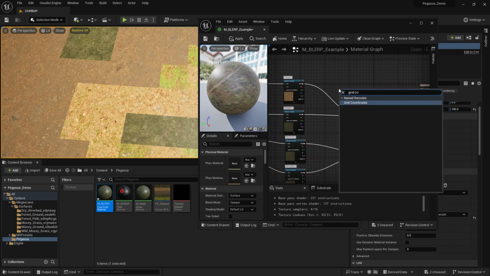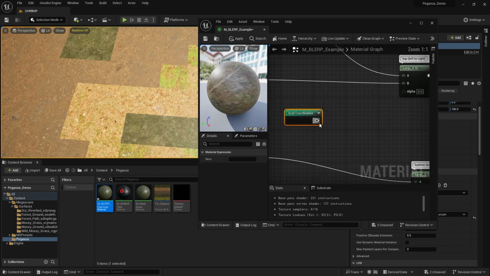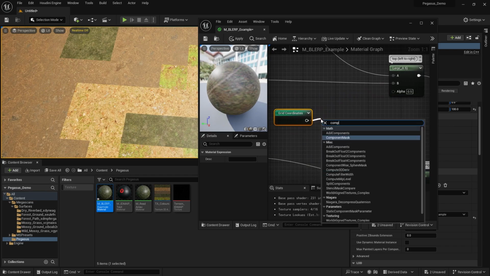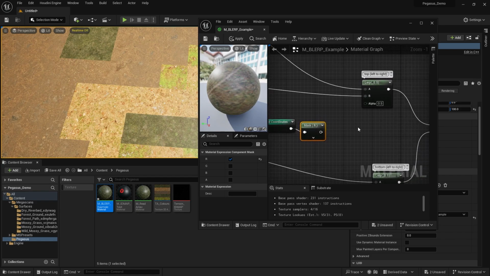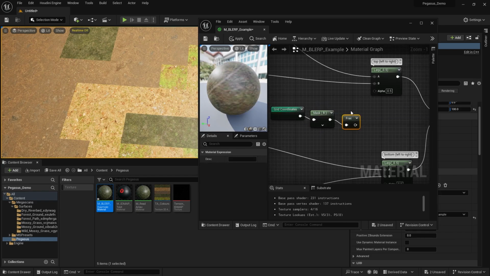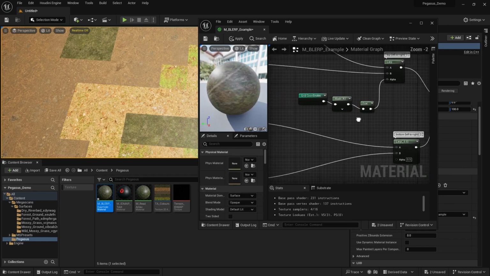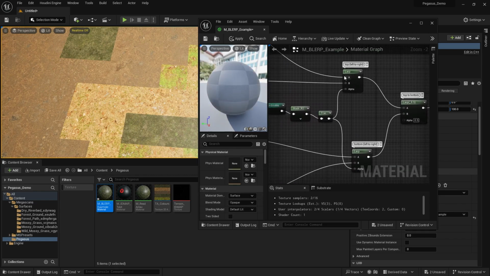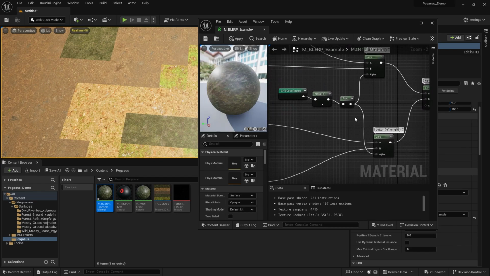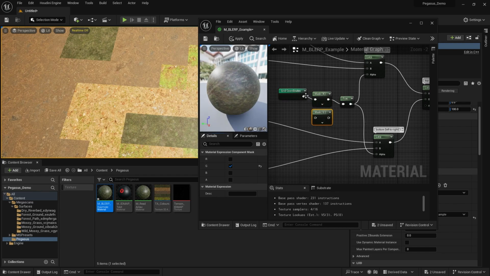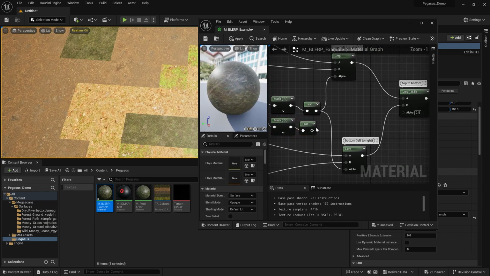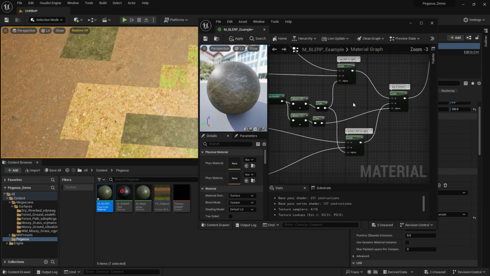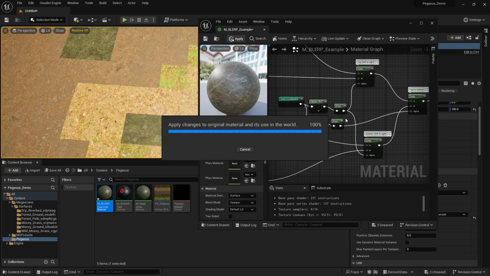Grab our grid coordinates. These are 2D, so we're going to mask out the R, that is X or U, left to right. I'm going to frac, so we just want to get between 0 and 1. We can use that same value, the top left to top right, bottom left to bottom right, and then we're going to get those same grid coordinates. This time we're going to get G or Y or V, and that's going to be put in here. And if this works, it will be a miracle.